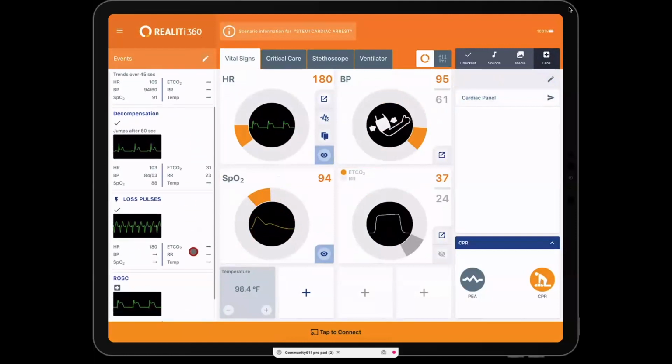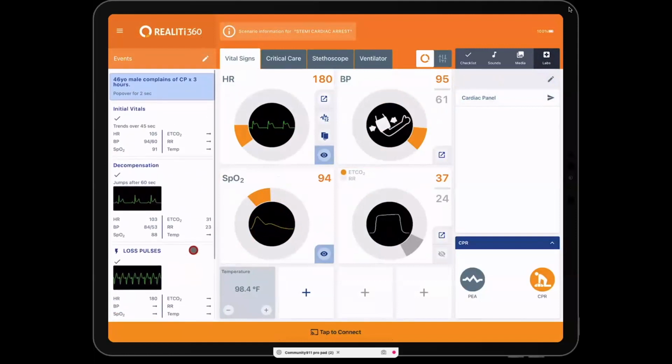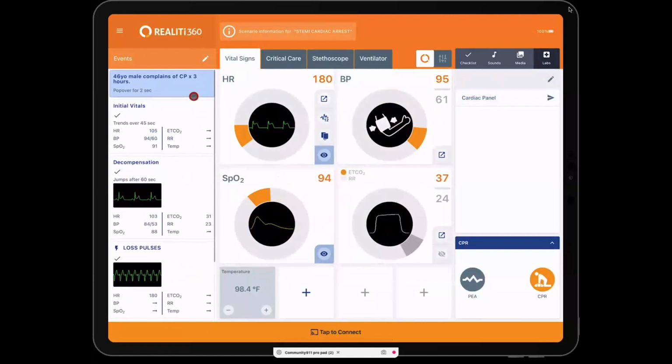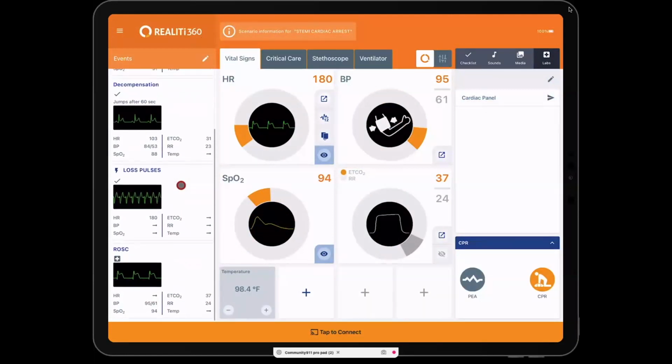After we've done this, just quick setup, we maybe want to add in some imagery or some other information. So we can select the media tab, click the eye.